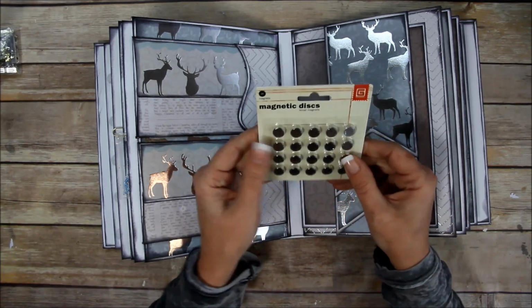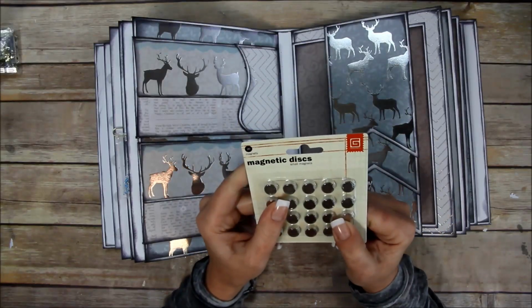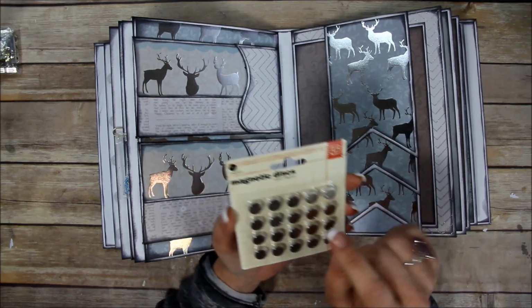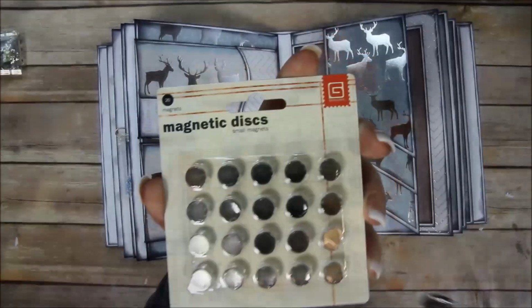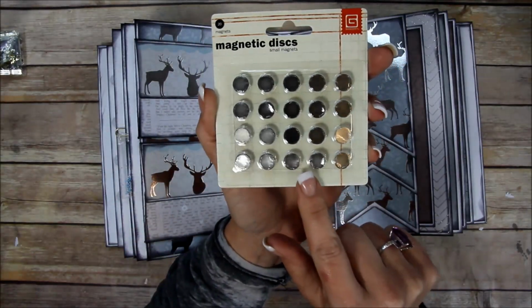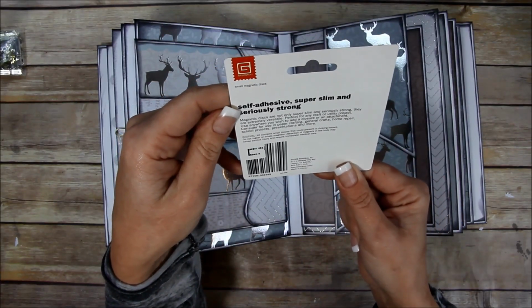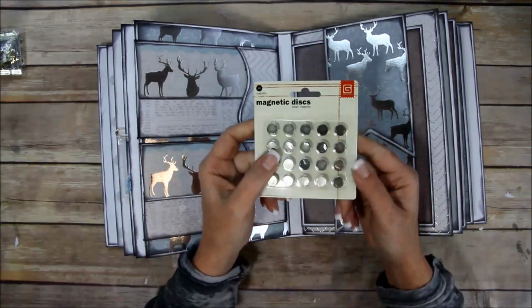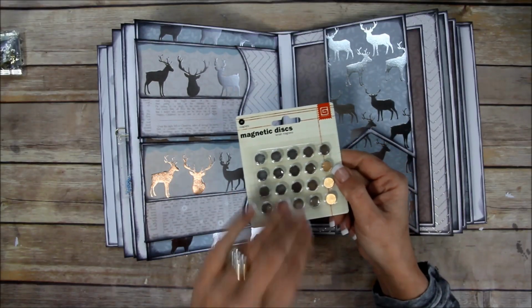I keep getting asked a lot of questions about these magnets. These little boogers are not that easy to find. They are basic gray magnet disc small magnets is what it says. There are 20 in a pack, and there's the basic gray symbol, and they're just called small magnet disc. I purchased these at Joann's, and the only reason I really like these is they really work. I would only recommend something that I know really works, and this works for me.